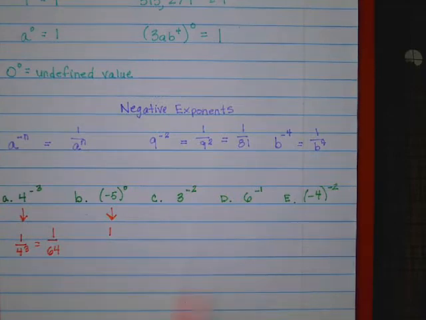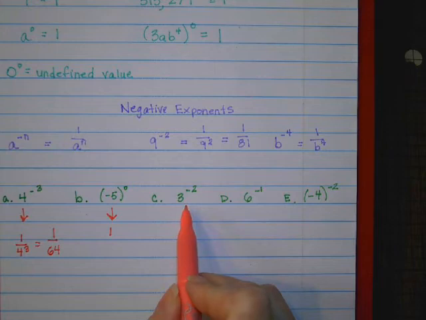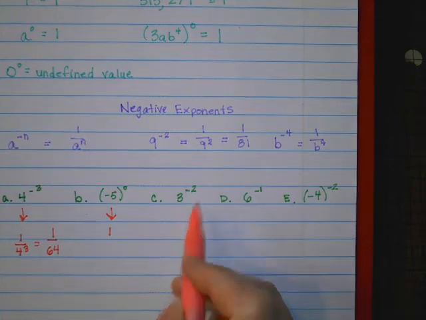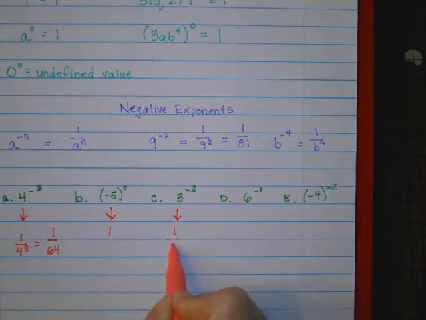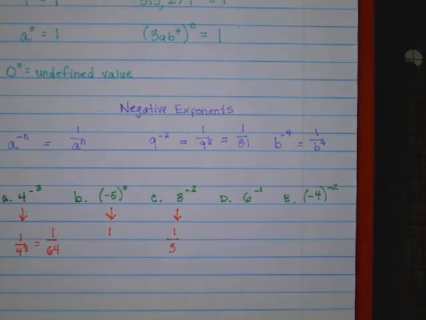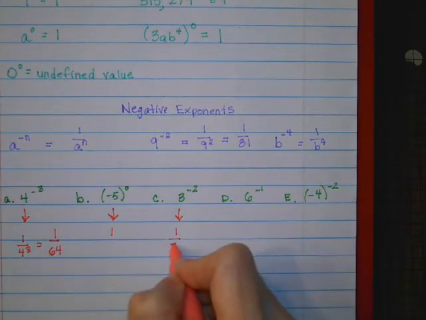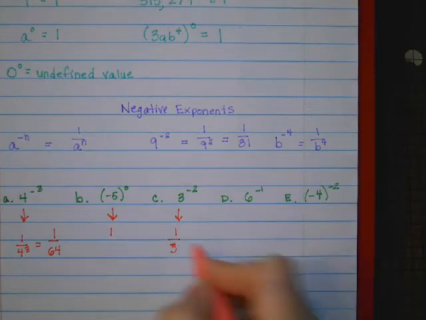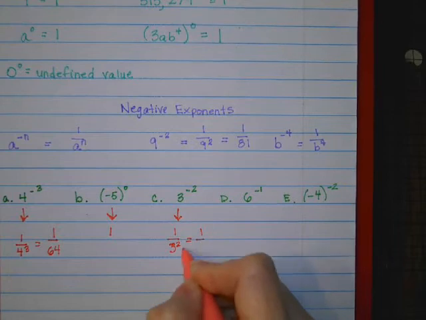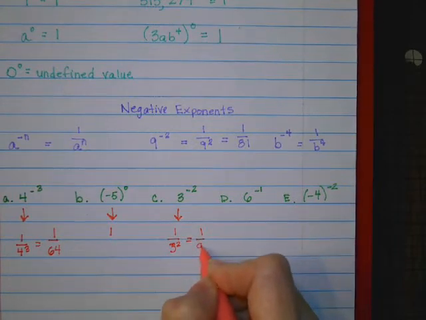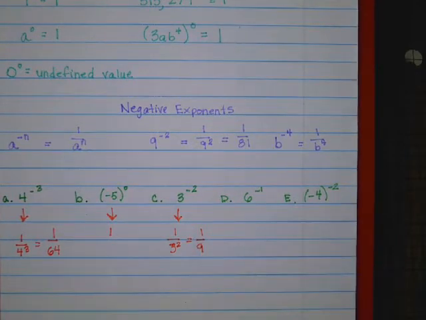All right, so now let's try doing these. All right, so we're going to go here. So Angel, what would we do here? What's the first step we would do? That's correct. I'm going to take that 3 and rewrite it as 1/3. And then what will my new exponent be? You're right, it would be a positive 2. So now I simplify. So Angel, what is 3 squared? You're correct, it's 9, because 3 times 3 is 9.